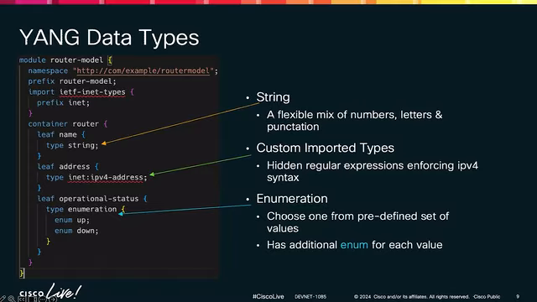So the custom imported type, this is basically, if you go onto the IETF website, you can see they've actually done the hard work of saying, what does an IPv4 address actually look like? You know, it can only have up to 3 digits, they have to be numbers, you can't have too many periods, you need to have anywhere from 0 to 255, all that range, it's all defined behind the scenes. So when I say I want this type of data to be an IPv4 address, it enforces the data, so when someone tries to throw data at my system, it's gonna fail before it even processes the data.